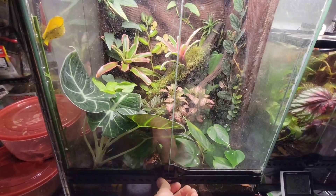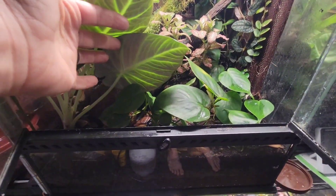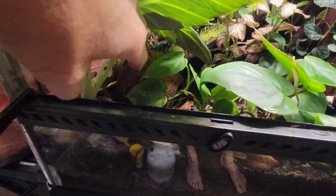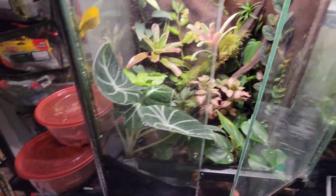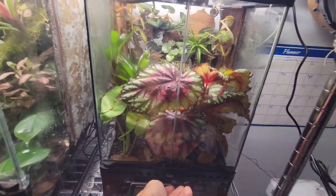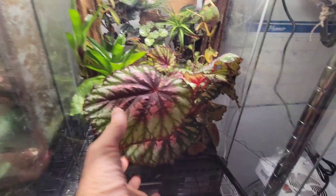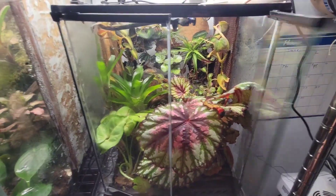The terrarium is an 18 by 18 by 24 — it's really getting overgrown. Some of these plants got much bigger than I thought they would. There's a cocoa hut under there and you can't even tell with this monstrosity. But it's a cool plant. I got this smaller one that I may have to put one in, depending on the ratio of males and females. Be wary of Rex begonia if you do this — they get wild.